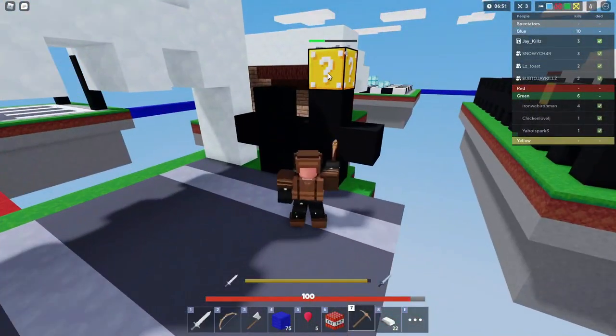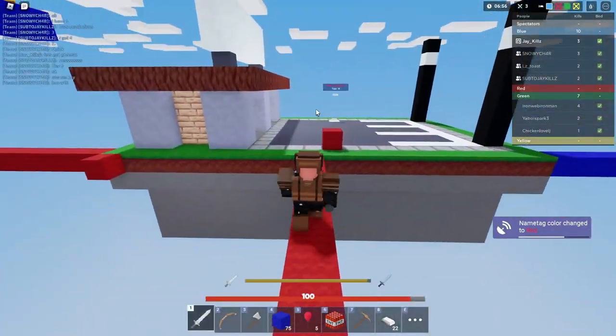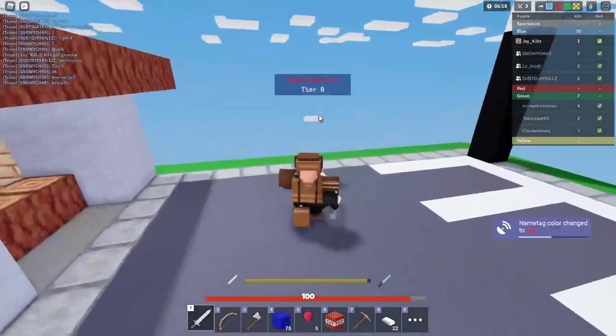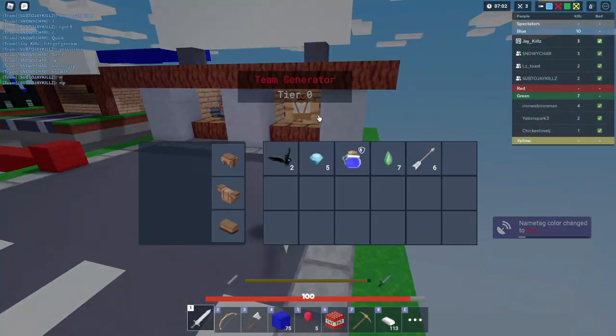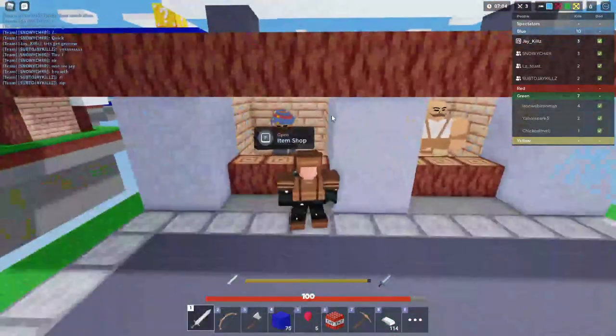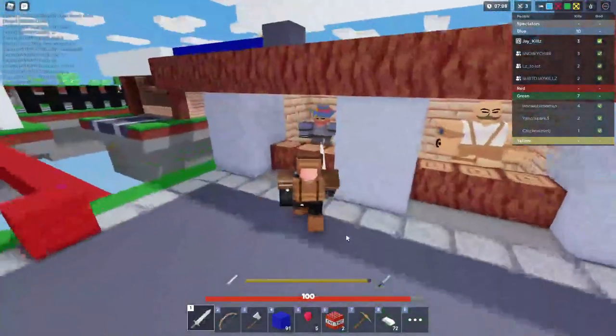Let me get this real quick. What is that? Oh, I got my name changed to red. I guess that's the only thing I can get. All right, let's go ahead and grab. We should probably get some iron armor real quick so I can get diamond. I'm gonna go get Green's bed, actually. Let me just grab Green's bed. I'm literally just gonna do that.